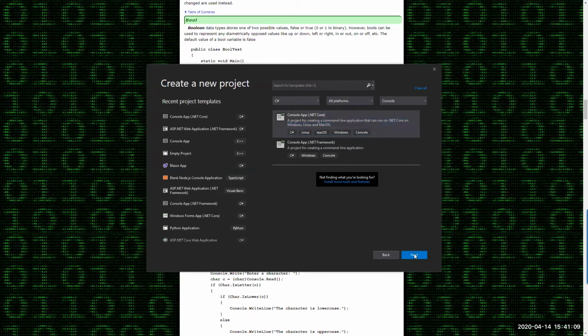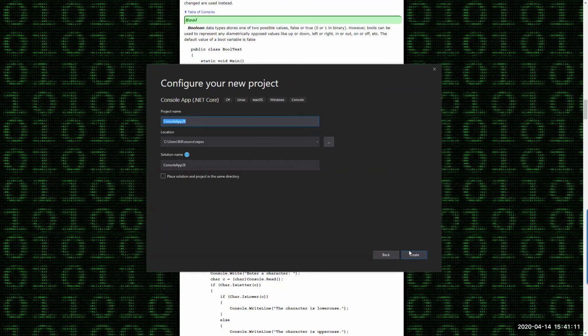And then on the next screen, let's call this first project just Bool for Boolean. And remember, when we type in a project name, it also gives us the solution name as the same. This time, I actually want you to go down and change that solution name to read variables. So we're actually creating a solution that's called variables, but we'll add multiple projects in here, starting with this first project, which is going to demonstrate Boolean data types. So put your project name as Bool or Boolean.